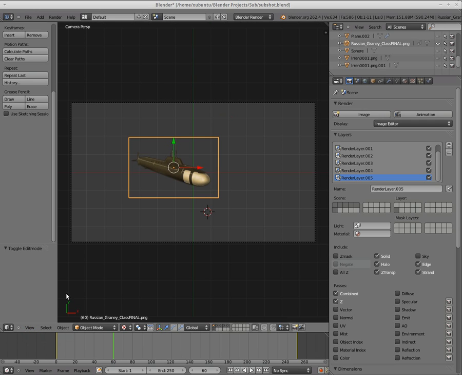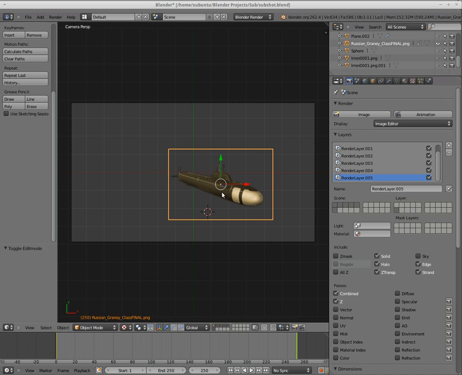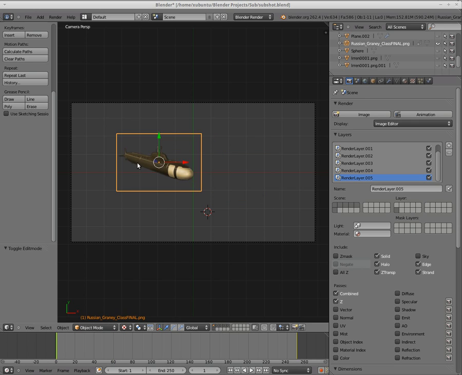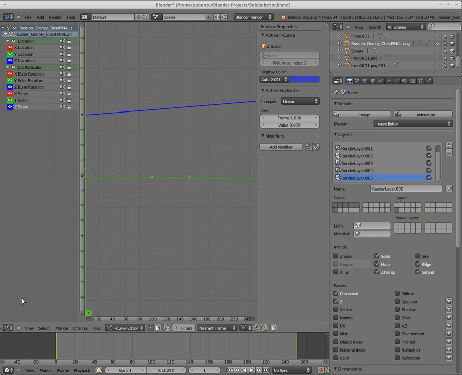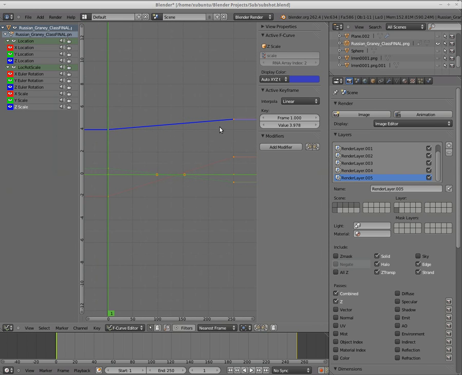Here, if we come out of the camera view, you can see it's just scaling as it moves on the X and Y value. And what I did is I set this to appear as though it's traveling in the direction that it's pointing, and as it would be doing that, it should be coming closer to the camera and ever so slightly would increase in size.